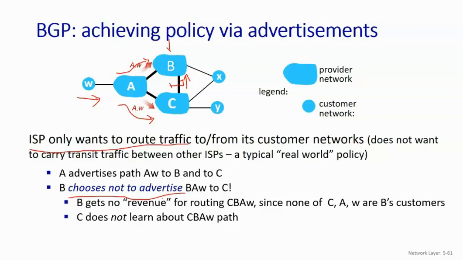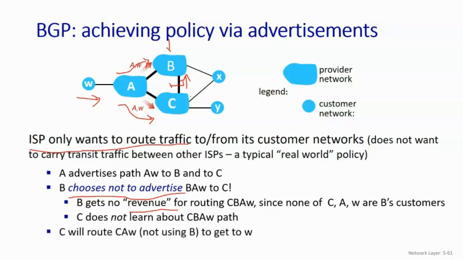So B never advertises, and C never advertises, its new route to the other. The reason is that it won't get revenue when X's packets are transmitted through the C-A-W route. If X's packets are transmitted through the B-A-W route, then it gets the benefit. So this is cold potato routing. Here the route is decided based on the reachability of the autonomous system, whereas in the previous case, hot potato routing, the route is decided based on the least cost route.